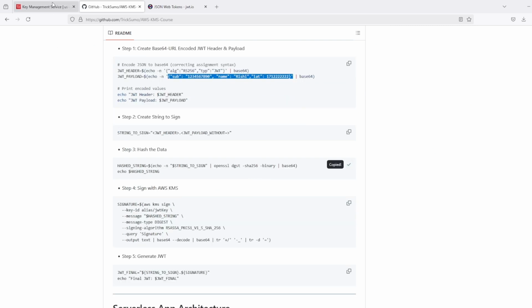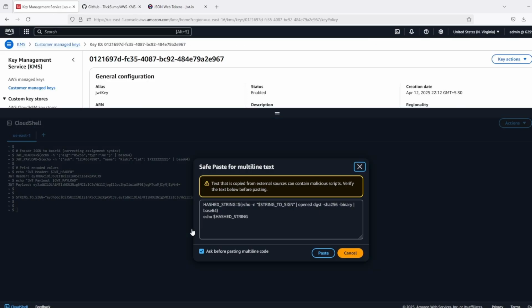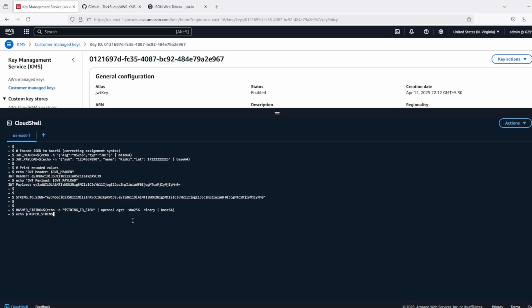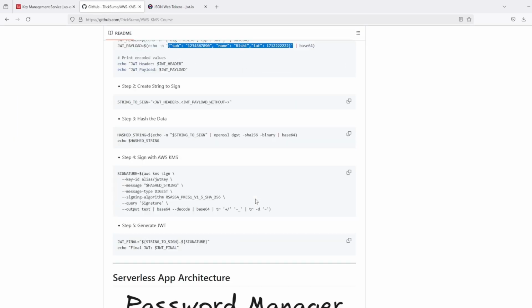Now let's hash the string using the OpenSSL utility, and this is the string which we have to sign using the KMS asymmetric key, and this is the command. So it is aws kms sign, then which key ID we want.